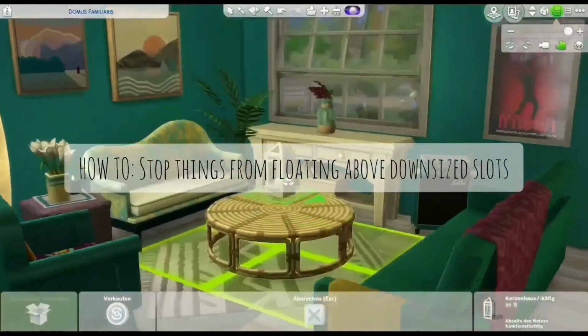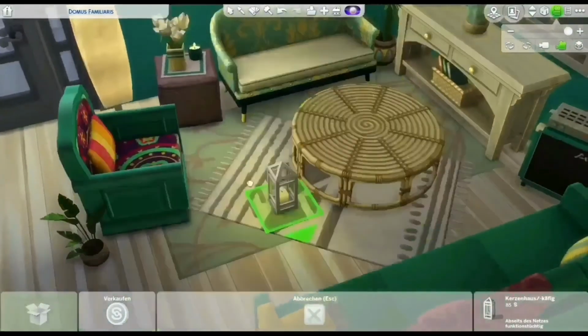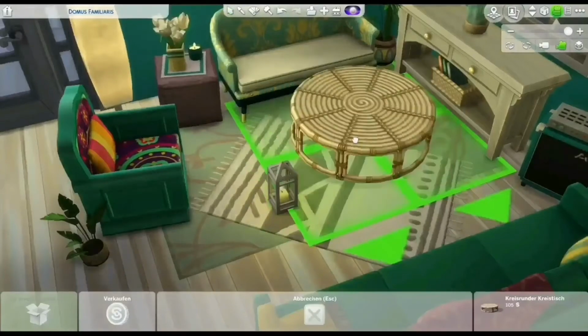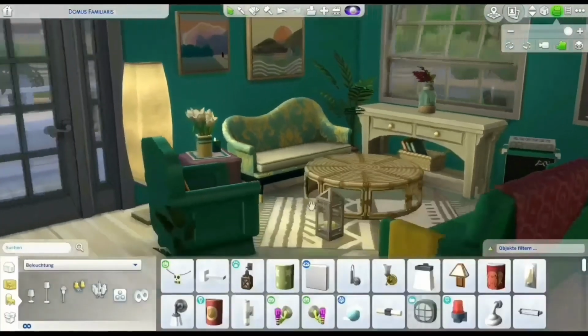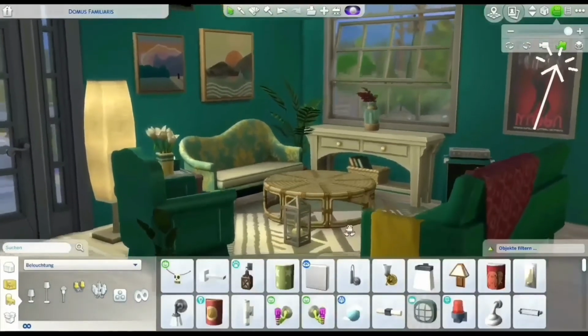So I've downsized this table, and when placing an object over it, it floats because it's basically still standing on the programmed object's surface. First, we are going down on the floor. Sims 3 camera makes things a lot easier to get a good view from the side.